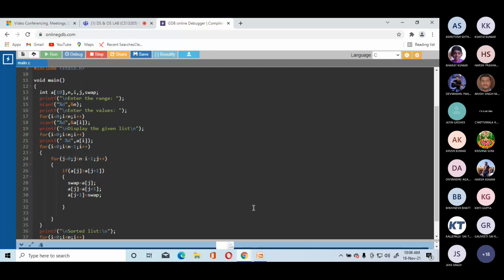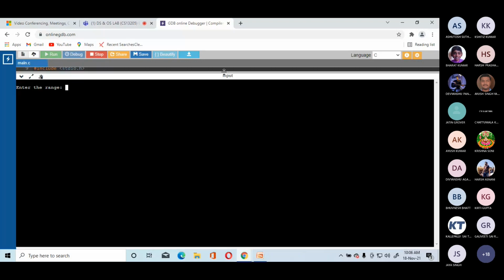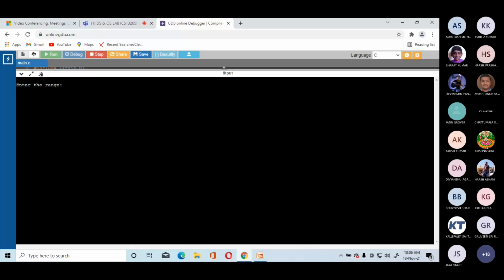Just check one time. Then enter the range. Suppose you want to take 5 elements. Enter the values, suppose 5, 9, 4, 2, 7. Display the given list. So our given list is 5, 9, 4, 2, 7. But after sorting, 2, 4, 5, 7, 9. So it is clear now.